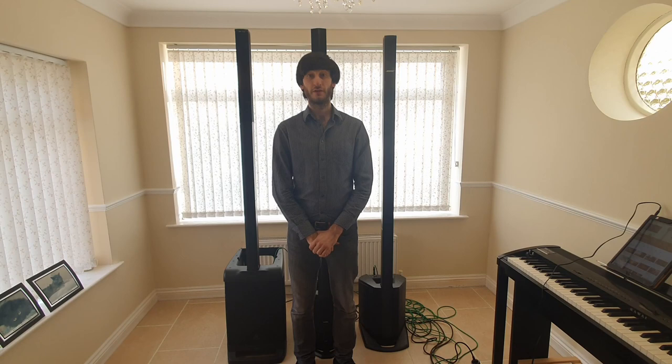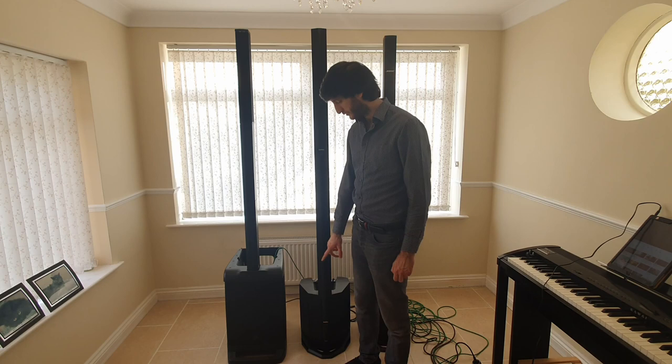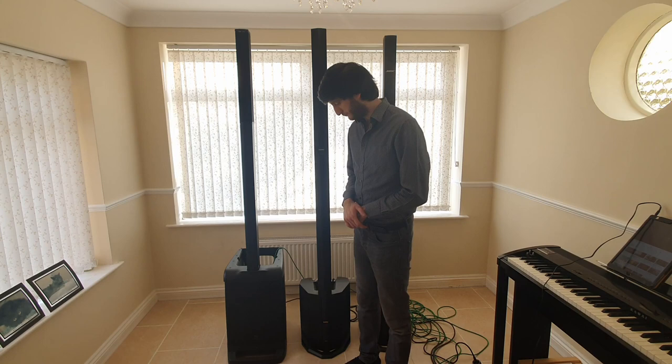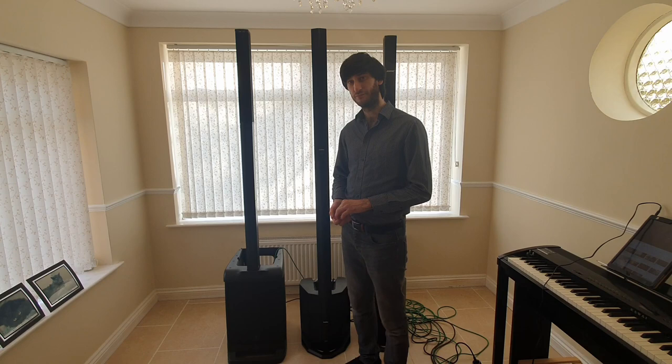So, some final thoughts on these speakers. Well, for me, the SubZero as a DJ wouldn't cut it, because the bass has some internal vibration kind of thing going on. So I couldn't really use that for a paid customer. If that was fixed, perhaps it's just this unit. The other ones that I've used, I've not pushed this much.